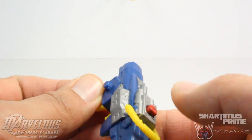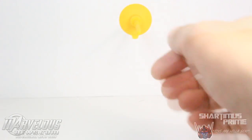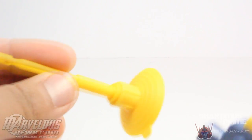So you hit this button right here and — whoa — it actually stuck to the wall back there. Okay, that's pretty cool. I have to give them props for that; that is pretty awesome. I did fire this thing before but never aimed it at the backdrop. I just shot that by accident and it stuck on there. And it comes right off pretty easy. It works.